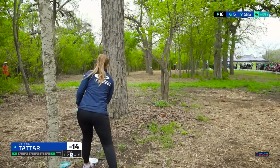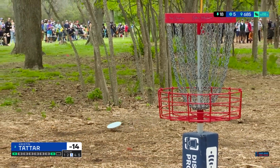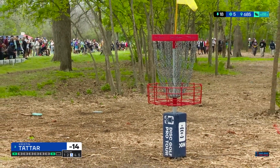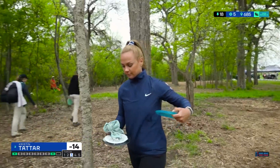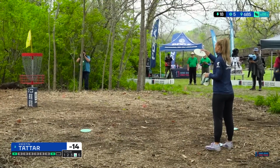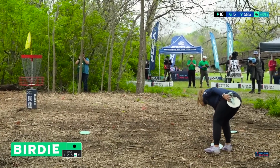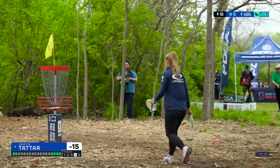And here's the classic little scrambly shot to the green we see on hole 18 all the time. Kristen currently 7 down, which was the hot round of day 1. Yesterday, obviously, Own's 13 down was the hot round. I'm trying to think of who was behind her. Was it a 7 or an 8? It was an 8. So Kristen squeaks it in for an 8 down.